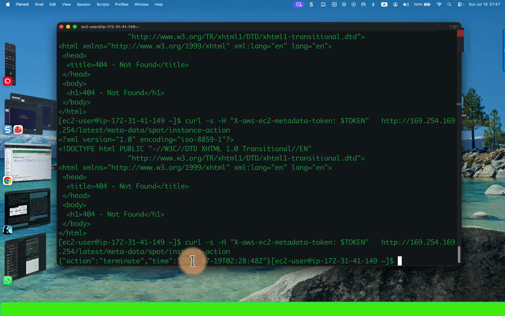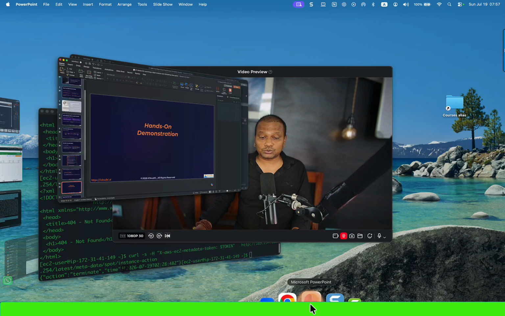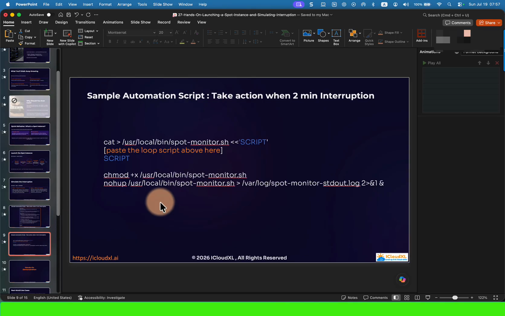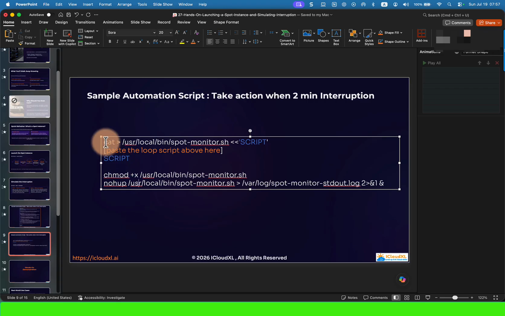Once you verify that you received the terminate request, remember I showed you the script, you execute this script to take action on your EC2 instance, to save your work or save the output, so that you can rerun again with a new Spot instance. And if you want to execute continuously and verify whether you received the terminate request or not, you keep on running this using this command, place the script here and then put this whole script in the user data. That's all you need to do, right?